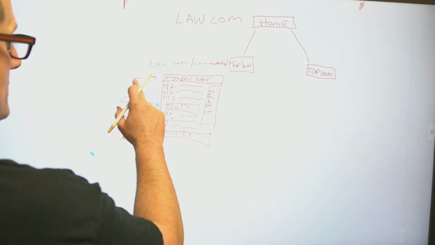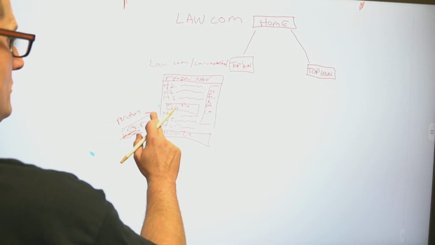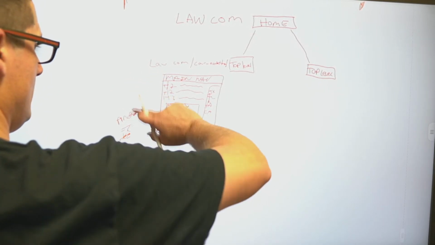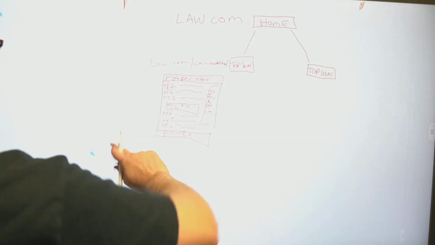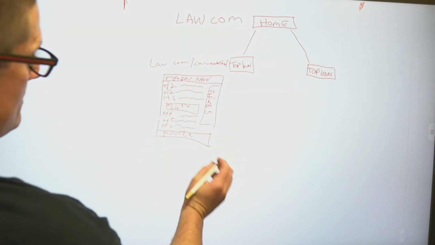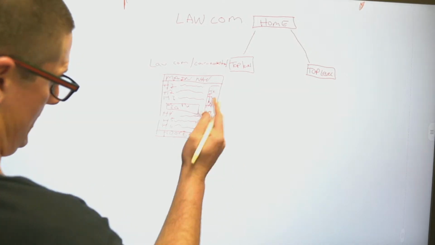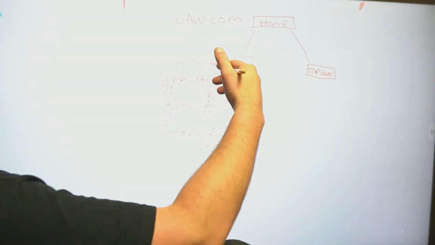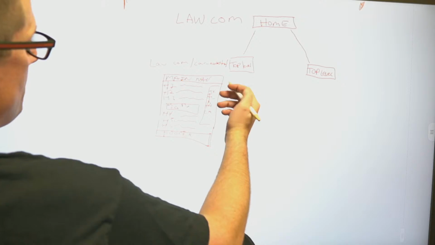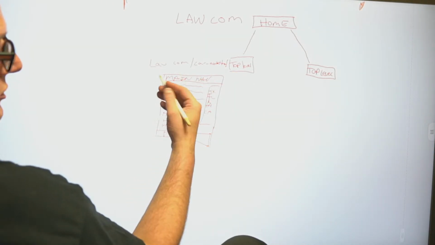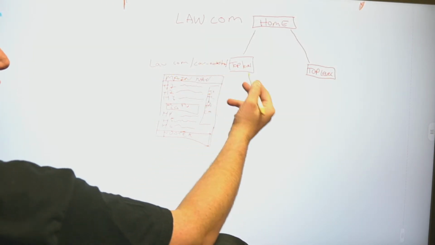Okay? So I'm going to go ahead and get rid of this stuff so it doesn't look all messy and crazy. All right? And I apologize in advance for my handwriting. I'm trying to get ideas out as fast as I can so I can help you. So this is what the page looks like. There's the page, law.com/car accident lawyer.